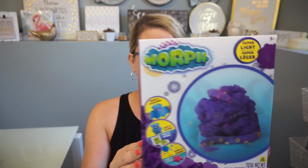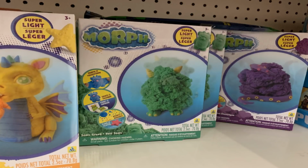but really cute if you have a big Toy Story 4 fan. This, I have no idea what it is, and my daughter was with me at the time and she was pretty excited because it looks like something of value, something cool. It's this morph. Super light, so it looks kind of like a clay type thing. It says morph it, so transform, shape it, bounce it, float it. So I guess it floats in water. This is electric purple. They had them in different colors, and you can see in the back here. So again, a cute little extra throw-in type birthday gift. Something to do for the kids. This is 3 years and up on this product.